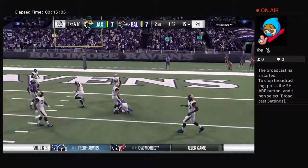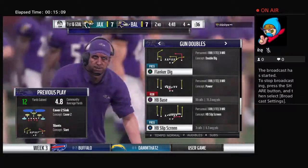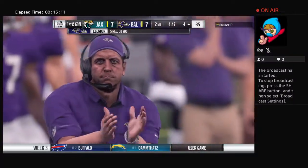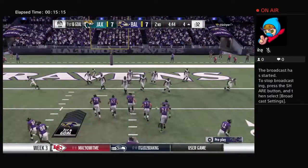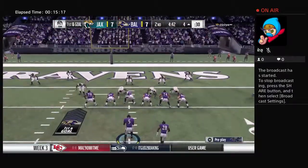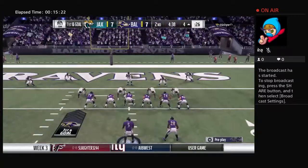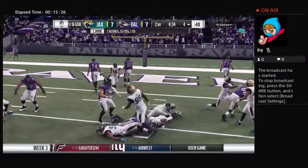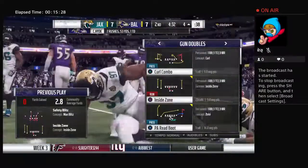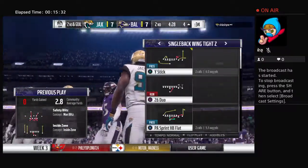That is caught inside. Back-to-back nice plays, 12 yards that time and a first down. And now the passing game here in the second quarter starting to heat up a little bit. Don't you feel the rhythm starting to happen, right? You see it. Now the confidence is starting to rise. I think now as a play caller, because that has happened, you lean on it a little bit more. You don't go totally away from running the football, but you do say, guess what? We can throw it. We can throw it well with a whole lot of confidence.